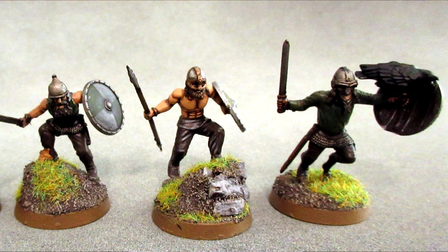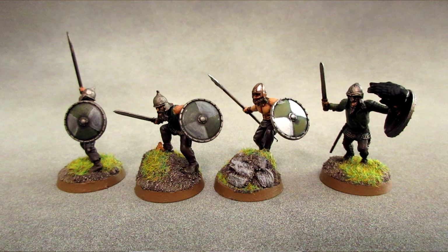And on the right, a little conversion. So that kind of looks a little weird for me. That crow, it's a Games Workshop bit. It has to be because of how big it is. So this bro, he's rocking the raven. He must be the Raven Master for the warband. Looks kind of weird, but yeah, you can do whatever fun stuff you want, and you might think that looks cool. And here's another angle on these chaps. You can see the shields, a couple dark ones and a light one again.